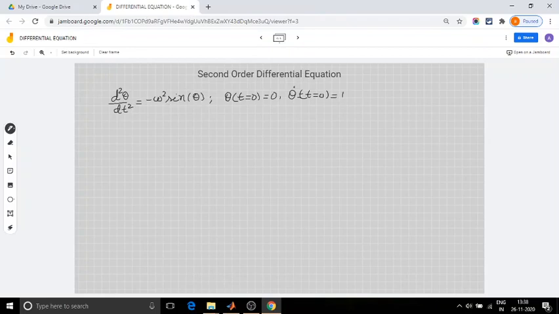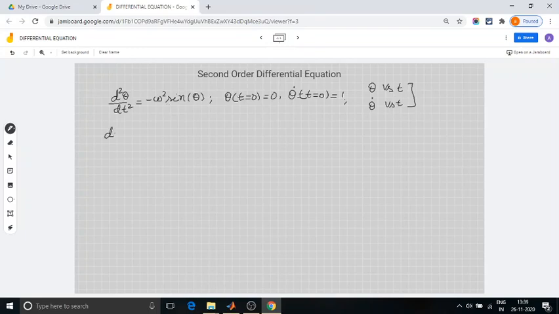Now you want to find out how theta changes with t, and how the velocity, which is d theta by dt, also changes with t. So you want the value of theta with t. You also want the theta dot versus t. This you want. So this is a second order differential equation, and I think most of you know how to convert a second order differential equation into simultaneous differential equations, right? So let's begin with this.